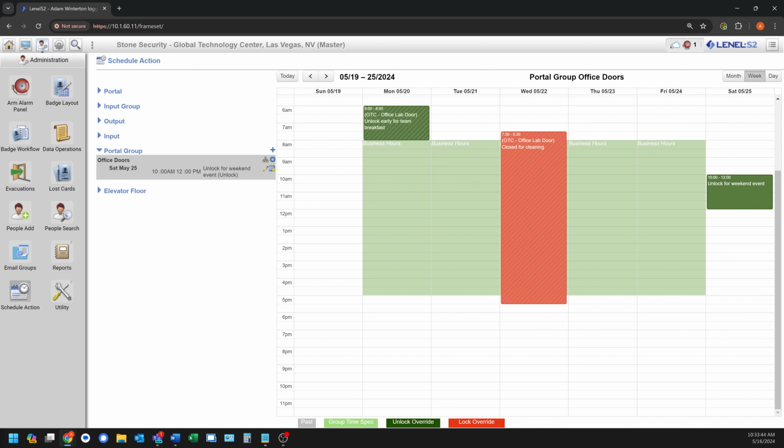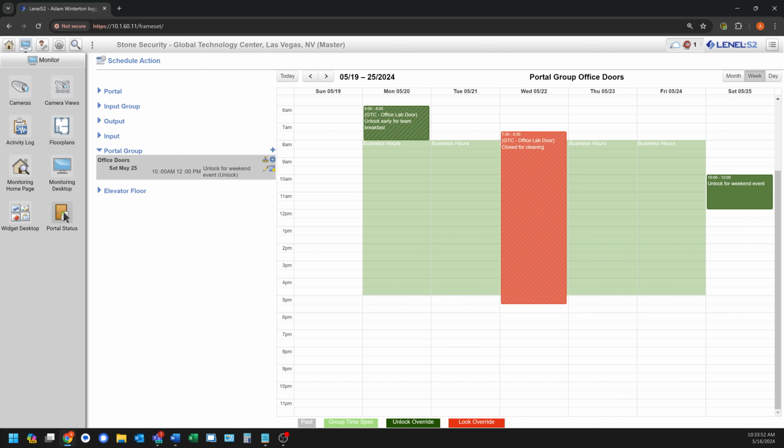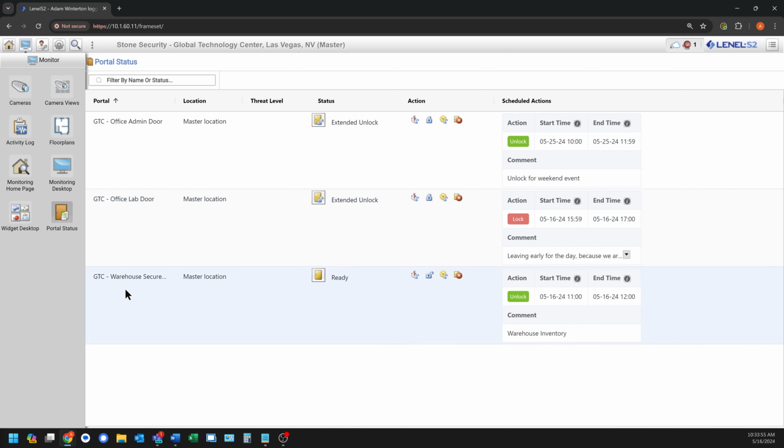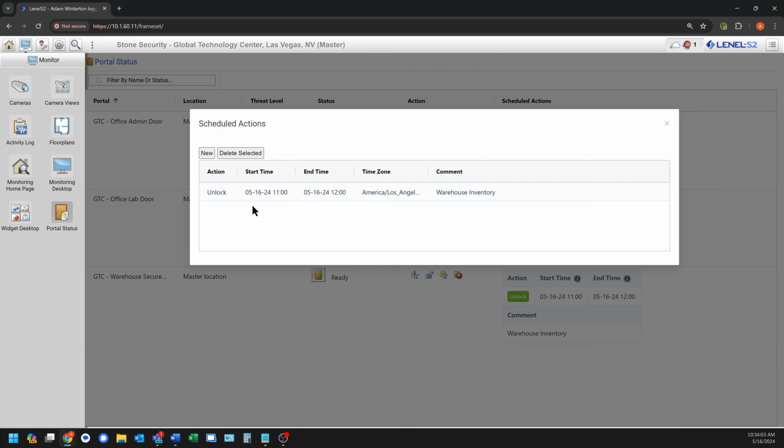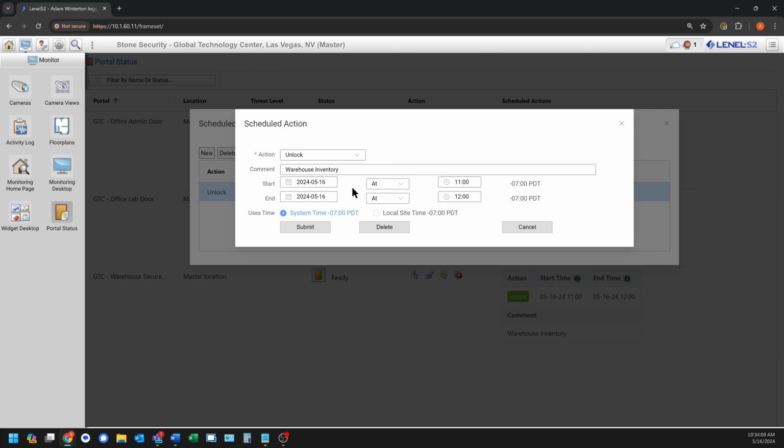All right. So if we are moving down the line here, let's come back to our monitoring and portal status and our secure cage. Looks like I might have made an error because it did not unlock on time. We can actually go check what I did. So it said 11, unlock. I thought I did the in.